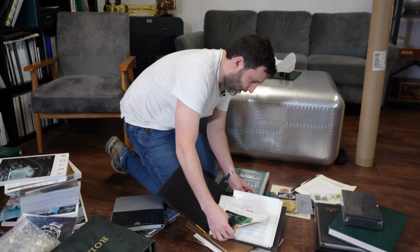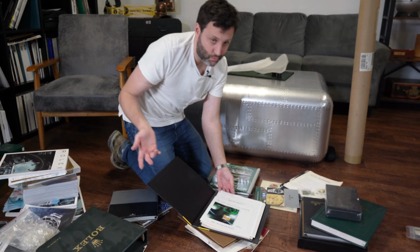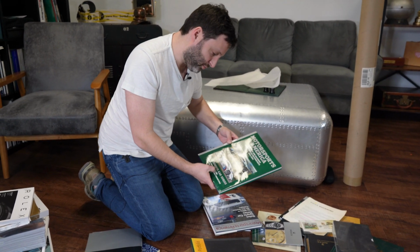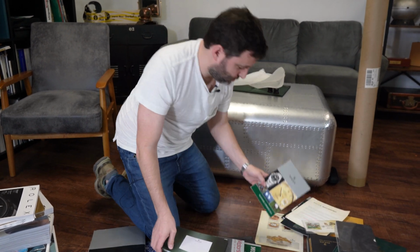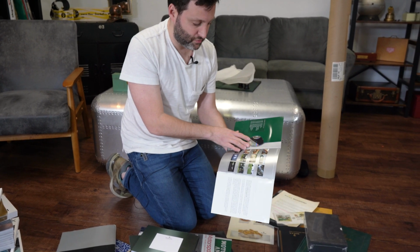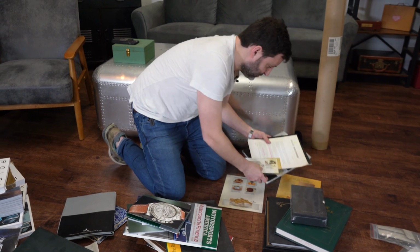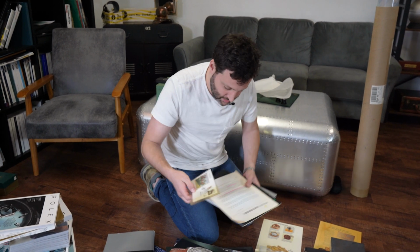Really interesting to take a dive back into the history and see how Rolex really marketed back in the day versus now, where they really don't have to do much marketing. We have a book from Motorsports America made by Rolex, Sports Car Series. There's another one. We have a television commercial booklet with a DVD in here, probably with different commercials that the ADs could use. We have some more promotional materials. We even have a letter of a Rolex Kentucky 3-day event.